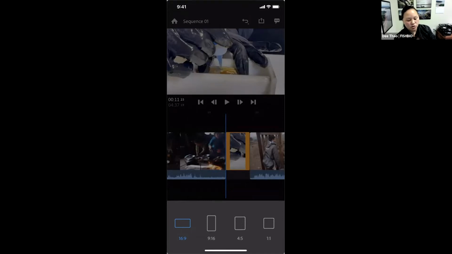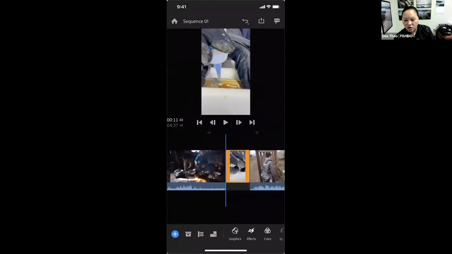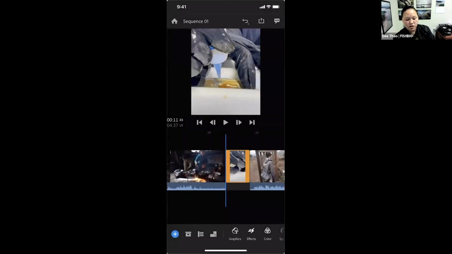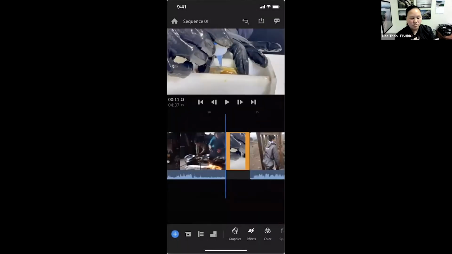So if you wanted to create a 9:16 ratio, this is basically an Instagram video, you would choose that, and Rush will automatically convert the video to that dimension. Same with Instagram page videos, you can do a square one. I'm just going to stick to 16:9 because most of my videos are on YouTube. But if you make a lot of video for social media, then you would want to choose something like 9:16 or the square dimension.